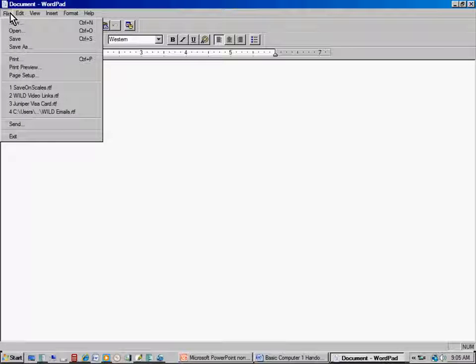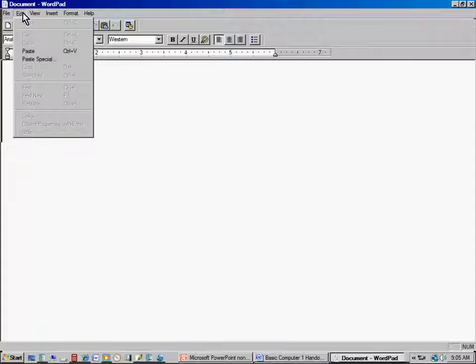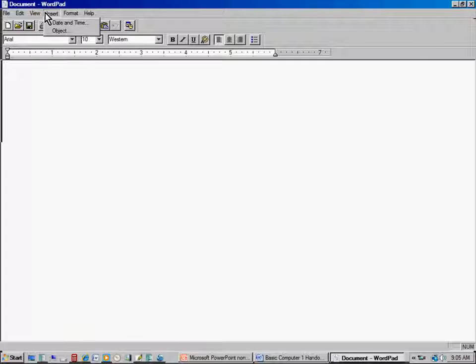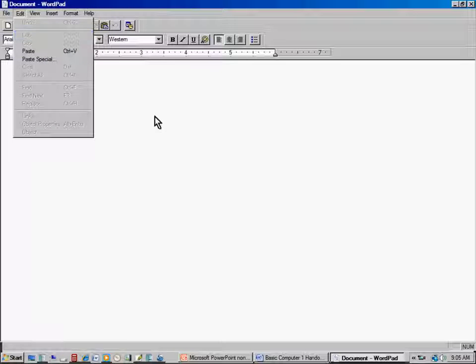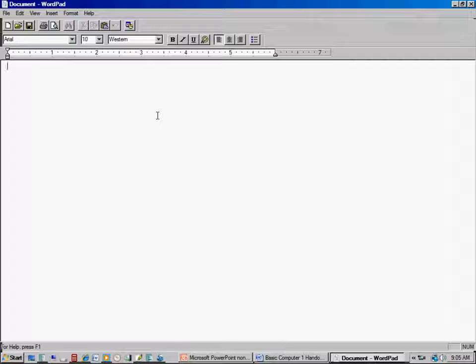Now, some computers are set up so that you have to click at the bottom of this sub-menu that opens in order to see all of the tools available to you under that. I have mine set up to show them all the time. That's the way I like it. And as I roll over these other menus, you can see I've got other choices just by rolling my mouse, not clicking. Okay. Let me get out of there and just click anywhere to close it. It's often how you have to close windows, just click outside of them anywhere.